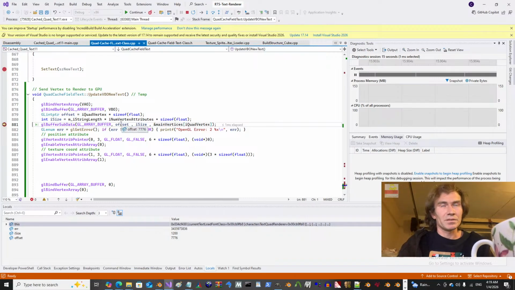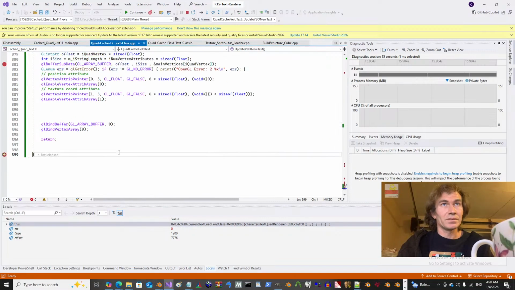We hit the update. The offset is right. So the size should be right too, yeah, 50 times 6 times the size of float, which is 4, usually. All right. So it sends it to the graphics card.